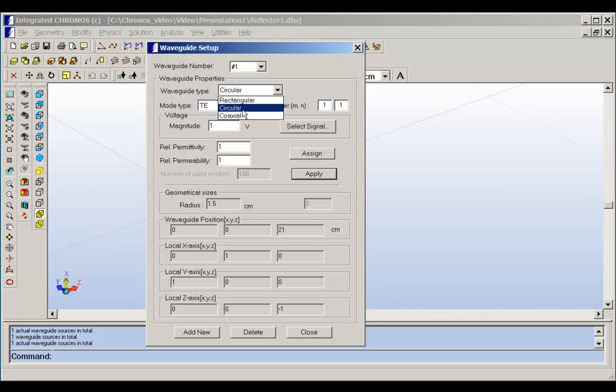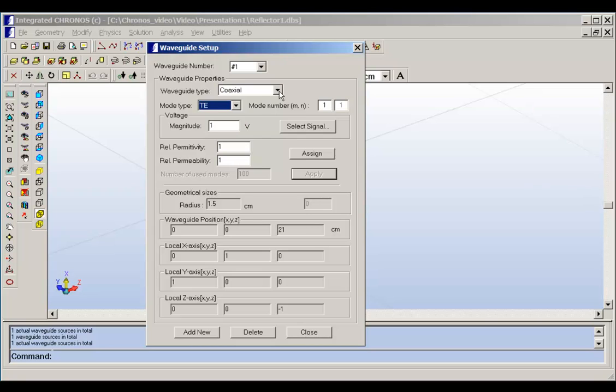So for our case here it is circular, and we have mode types which can be TE or TM modes. If it is coaxial, we have three kinds of modes: TE, TM and TEM.